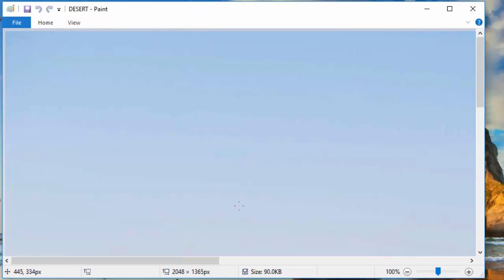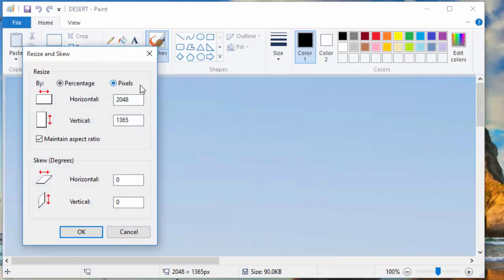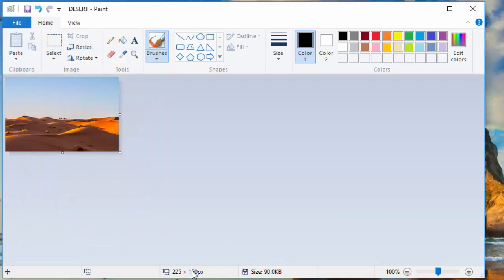So I want all of them to have 150 height. To do that, I will just come here under the resize tool and click, then choose pixels and make height 150, then click OK. You can see now the height is 150 and the width is 225, and this is the picture of desert.